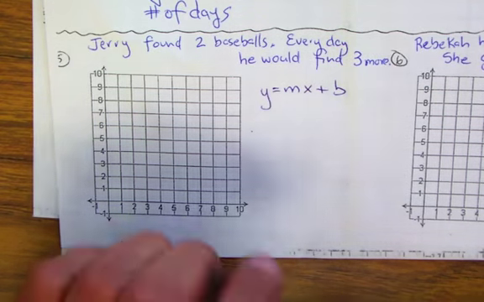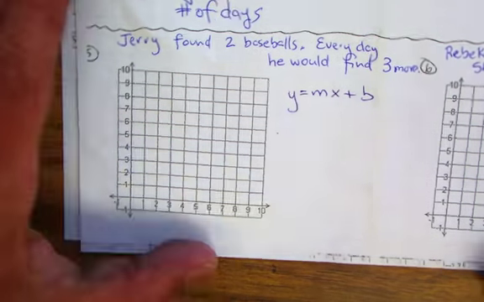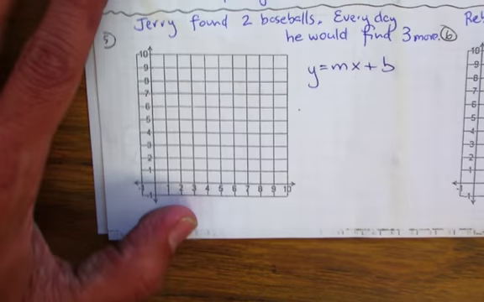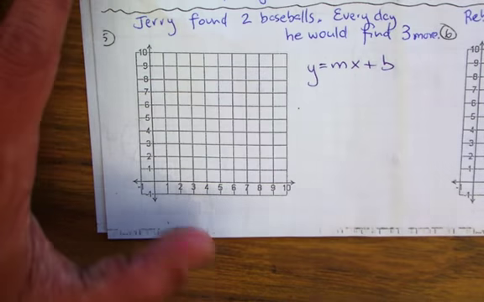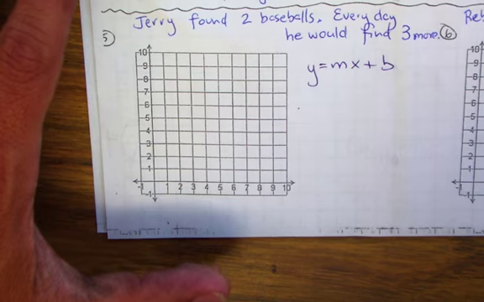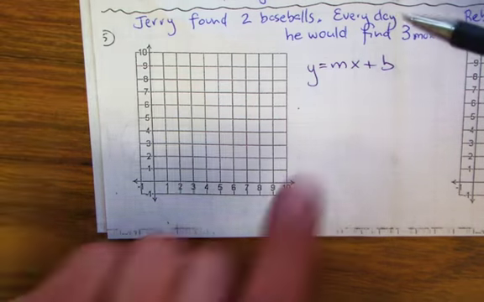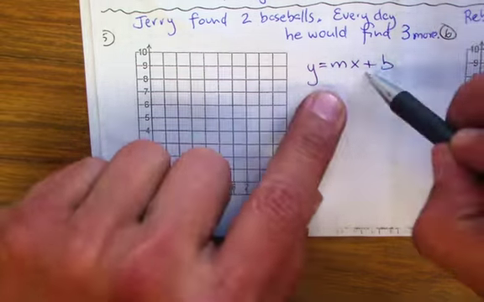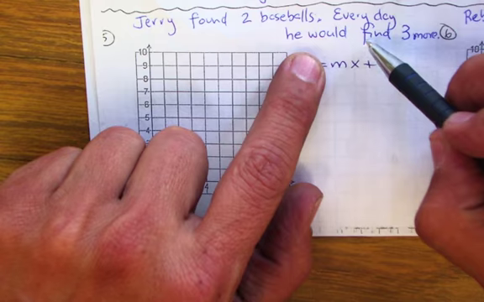Alright class, we're here. A couple more days and we're done. So here is the last part. Alright, so what we're going to do is we're going to go ahead and write an equation based out of this word problem, okay?